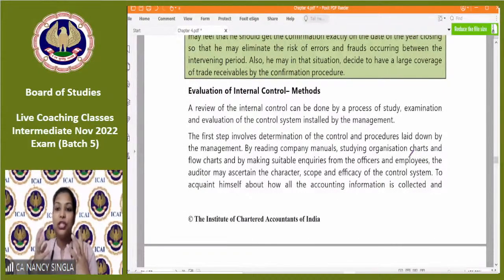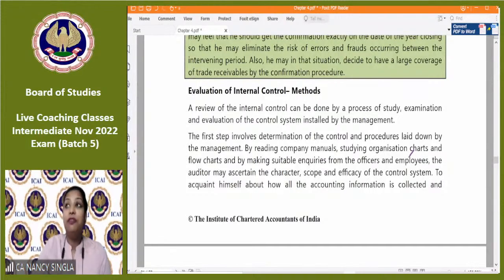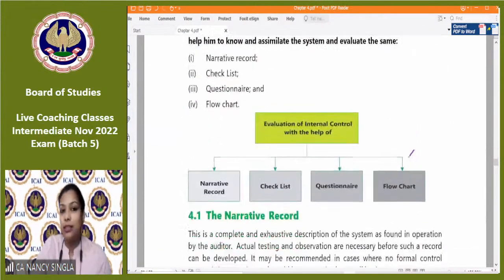So evaluation, when you are understanding the internal control, if you remember, risk assessment procedure में भी तो यही perform किया था ना, inquiry, inspection, inspecting what, company manuals can be done, studying organization chart, inquiries of what, officers and employees of the organization. So inquiry to internal auditor, which is absolutely correct here. ठीक है, ठीक है. Now we will be studying about 4 methods.